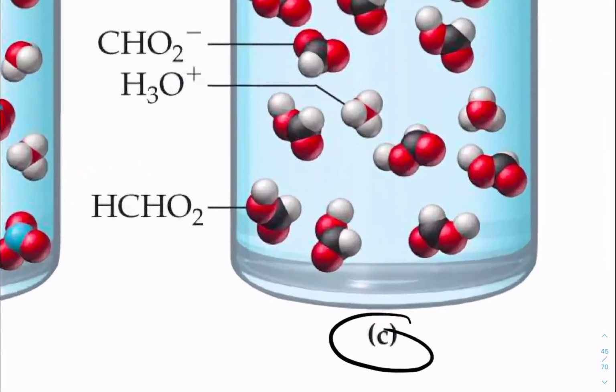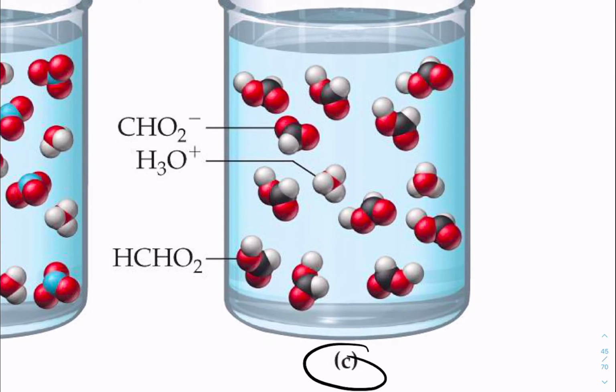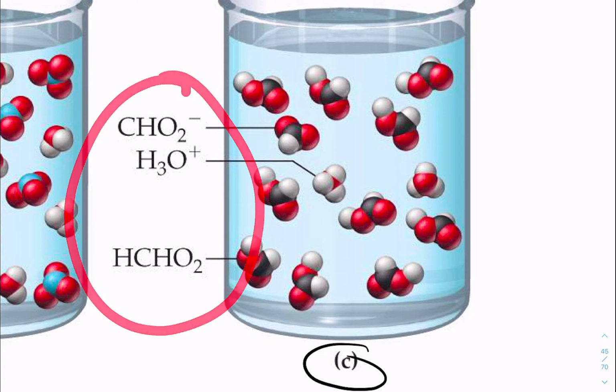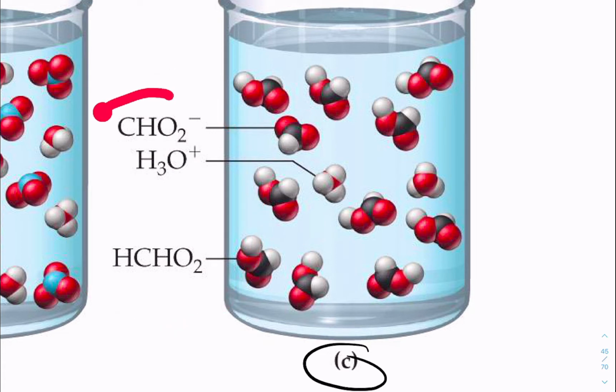And I can make this bigger because it's almost harder to see on this one. I think even this is maybe a little bit of a giveaway because we didn't see that on the others. I think this is formic acid, and this is formate. We've got two red spheres that are the oxygens. The black one in the middle is the carbon. It's got one white sphere, so just one hydrogen. And because this has a negative charge, we know that's the conjugate base of the acid.